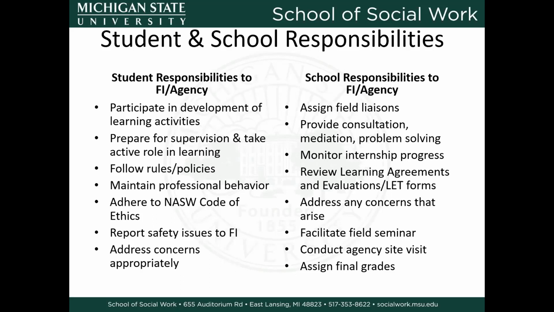So our responsibilities, the student and the school, to you. The students need to participate in learning and take an active role in learning. They're certainly supposed to follow the policies and adhere to the code of ethics, exhibit professional behavior, and let us know about any safety issue at all. That can be any kind of safety, physical, psychological, if they have some concerns. And of course, with the pandemic, there's a lot of concerns around people's safety in that regard. And they should address concerns to you appropriately. Sometimes they need some coaching around that, and the liaison certainly is there to help support that.